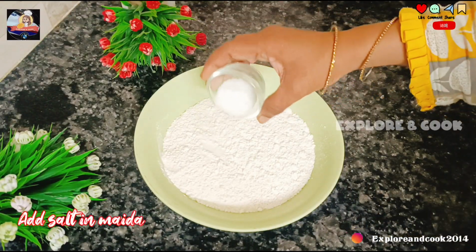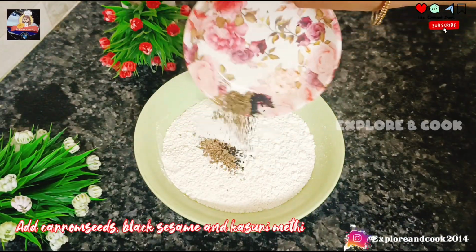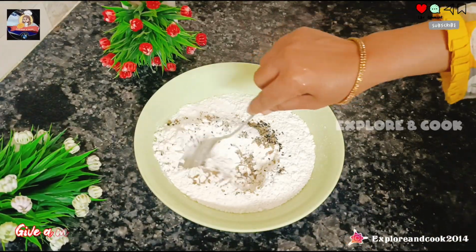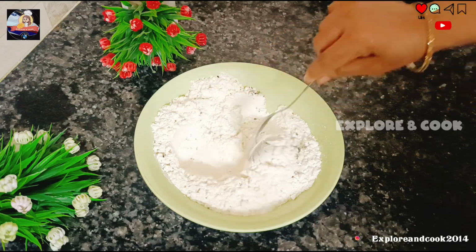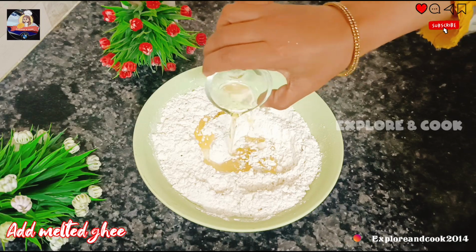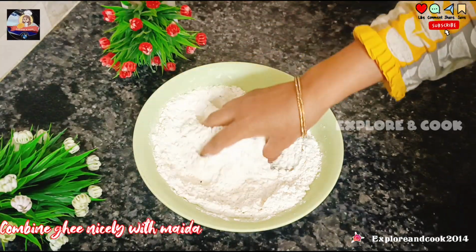Add salt in Maida. Add carom seeds, black sesame, and kasuri methi. Give a mix. Add melted ghee. Combine ghee nicely with Maida.